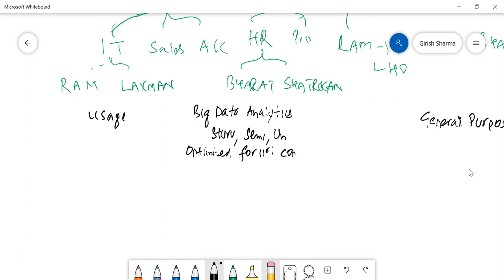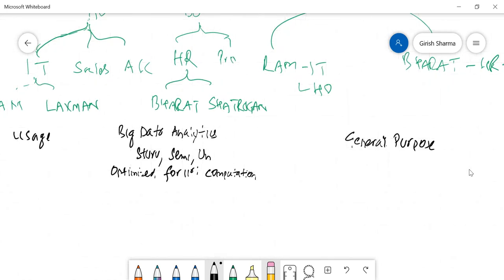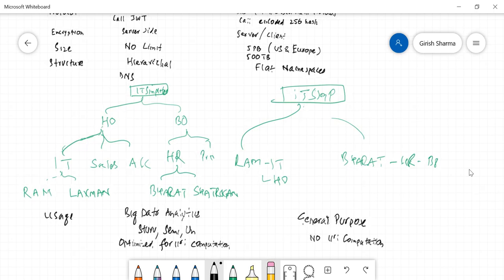But another important difference from the big data analytics perspective is that Data Lake is optimized for parallel computation. It is based over WebHDFS, also known as the web Hadoop file system. When you're talking about big data, you need to spread files over a number of storage servers to improve the throughput, because when you talk about data analytics, that is what is done. There is no concept of parallel computing in blob storage.